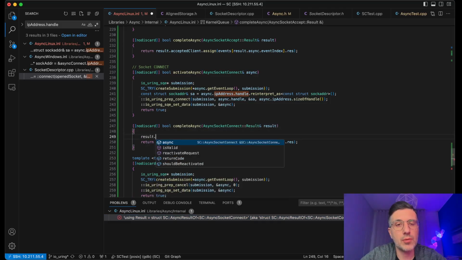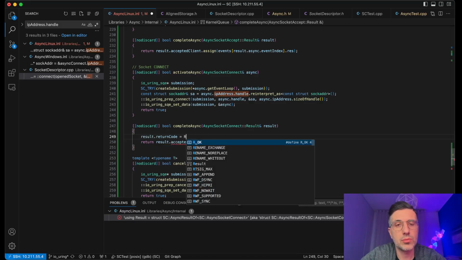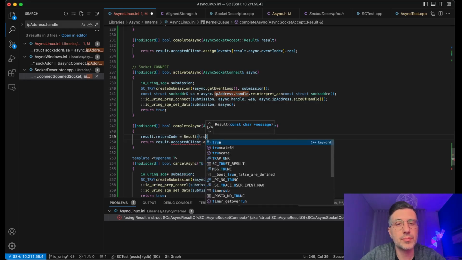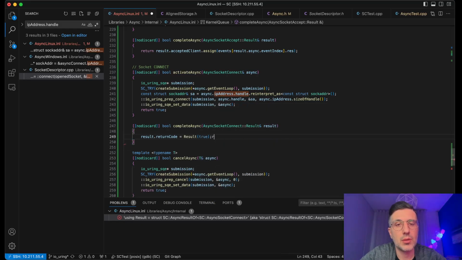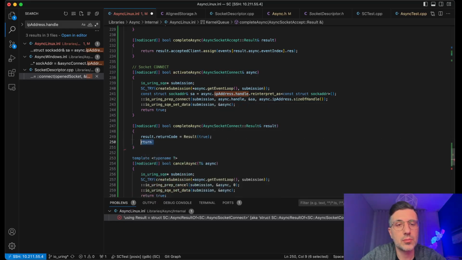So if we arrive in completion, I think we just have to set the return code to result true, and we can return a result true. Oh, this is just a bool, so just true. Does it compile?